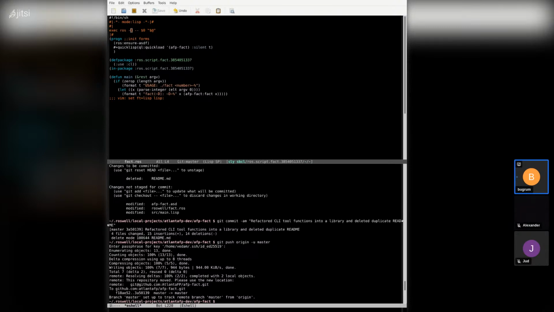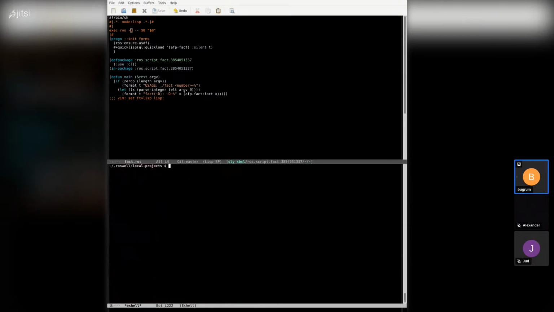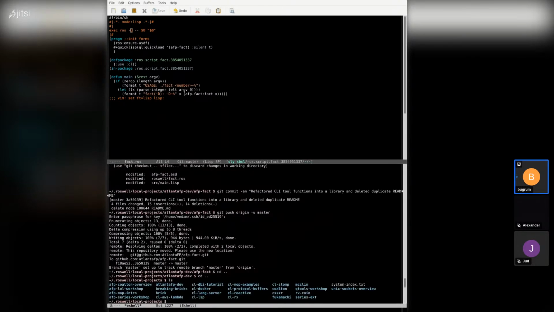and we can run this next command. All right. So notice that I'm going to show this to you first. If we run ls in our Roswell local projects, you're going to see the following. These are all the projects that I'm currently trying and checking out.